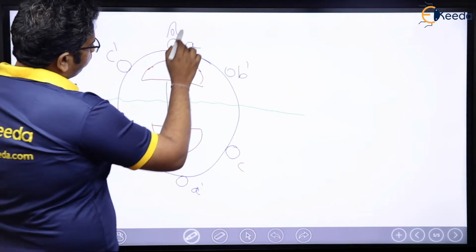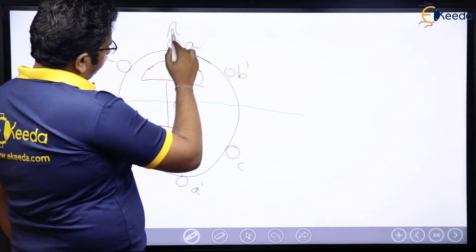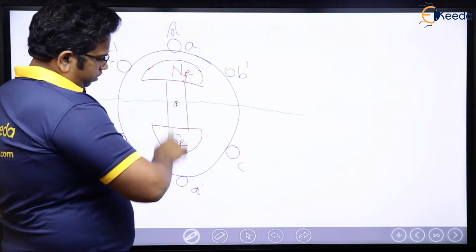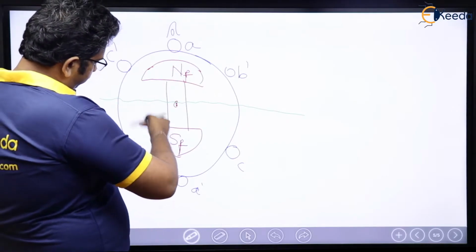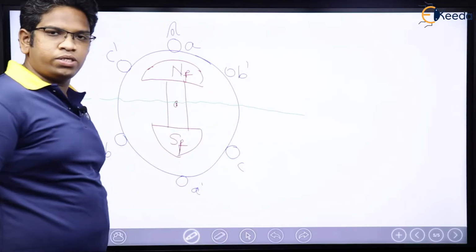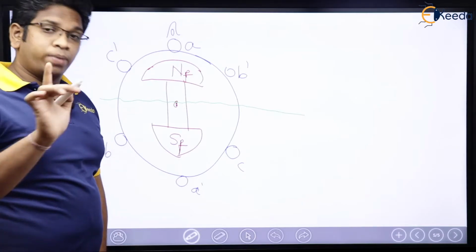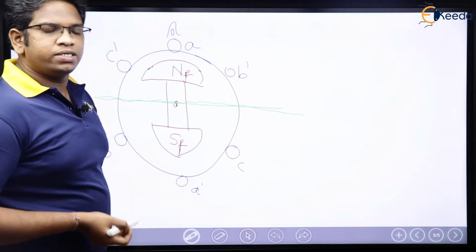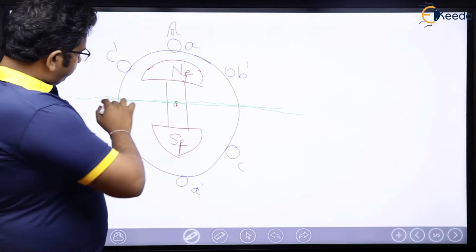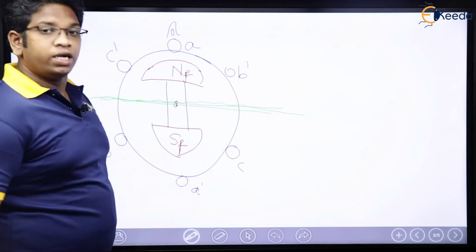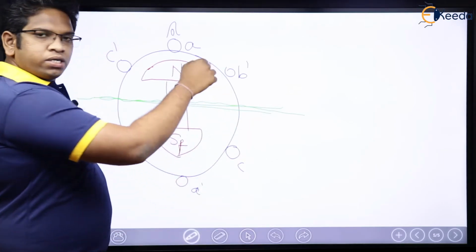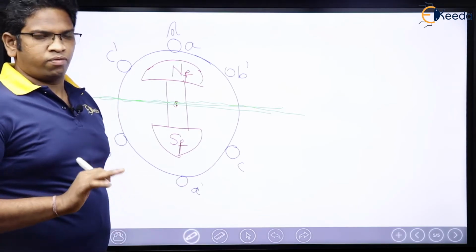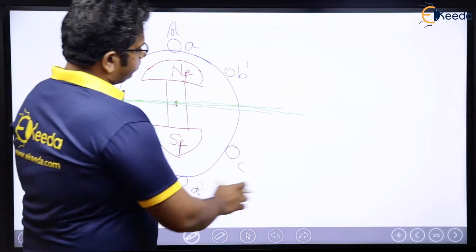Then see here, flux density is going to be maximum here, it will be reducing here, and here it is going to be 0. Here it is going to be 0, again here it is going to be maximum, and here it is going to be 0, depending on the flux distribution. But yes, 100% here it is the interpolar axis. Here, flux density, or we can say MMF, in this interpolar axis has to be 0. Whether it is going to be square, stepped, or sinusoidal, we don't know. We will analyze that.